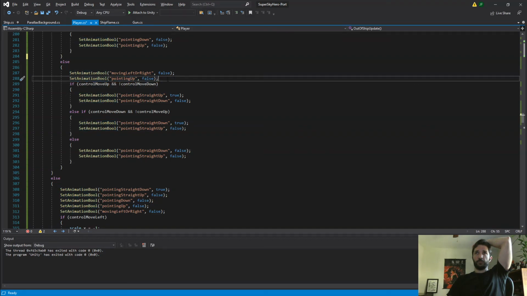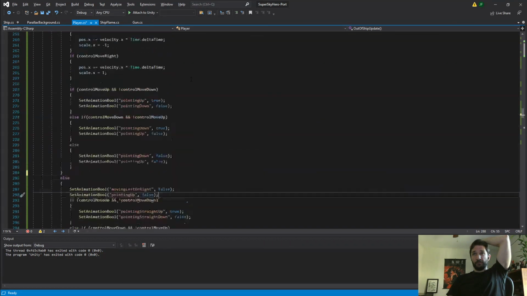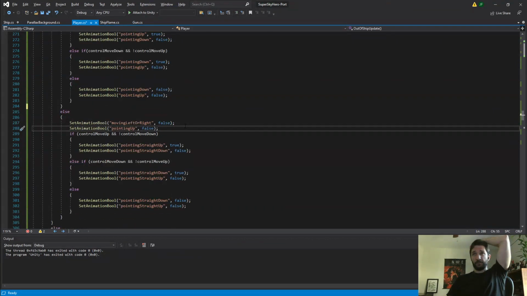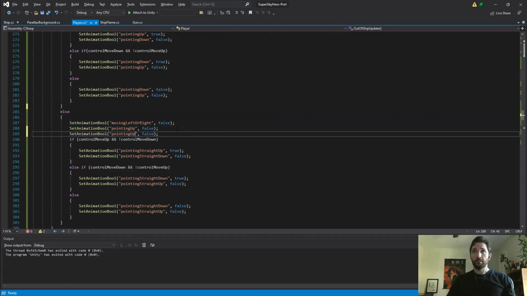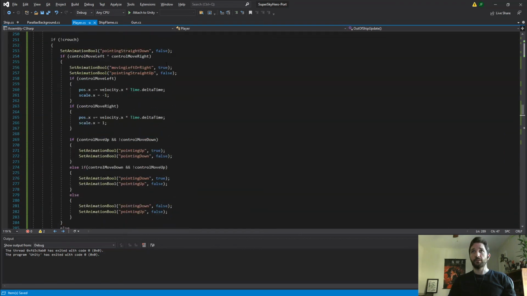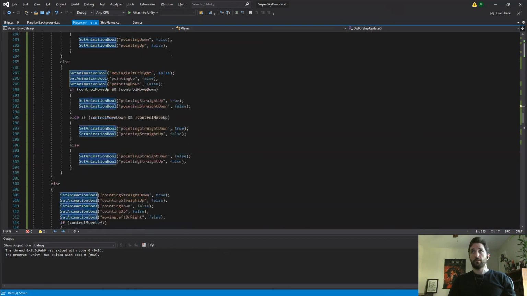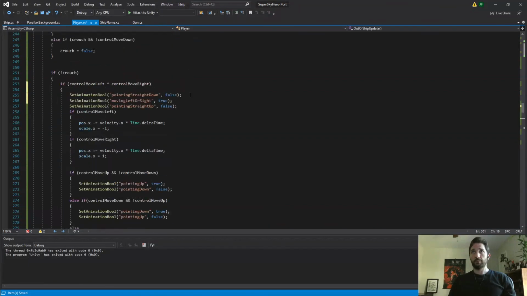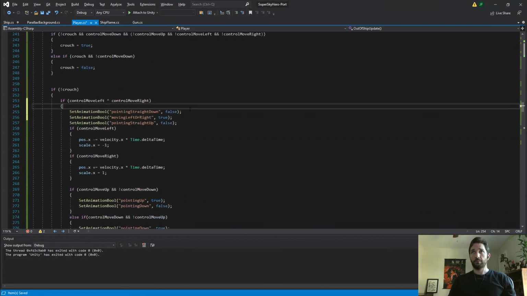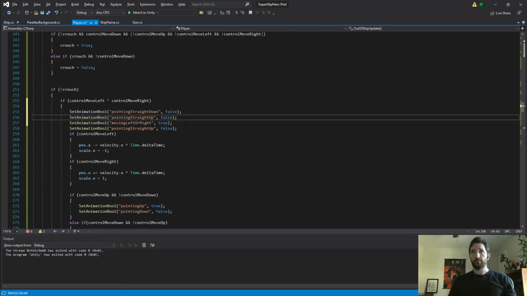Left or right should be false. Pointing up should be false. Why? I guess pointing down should be false too. And here straight up and straight down should be false. There it is.